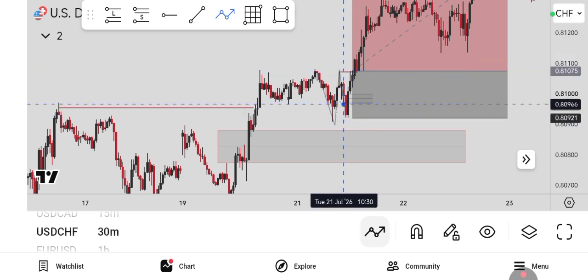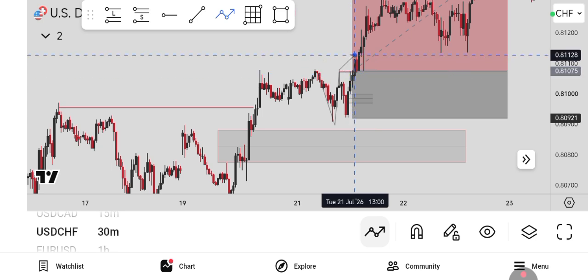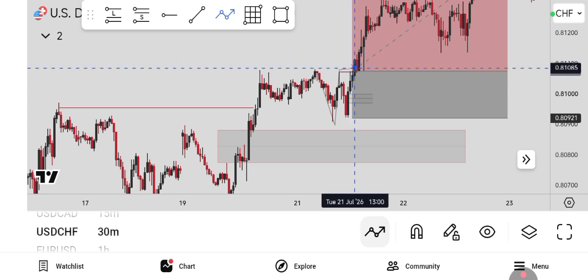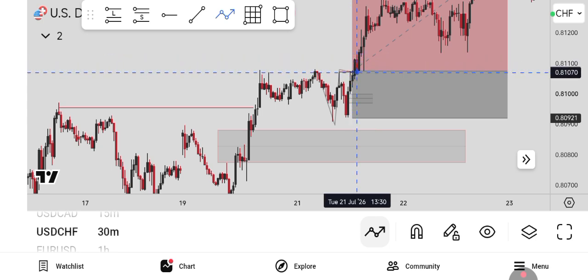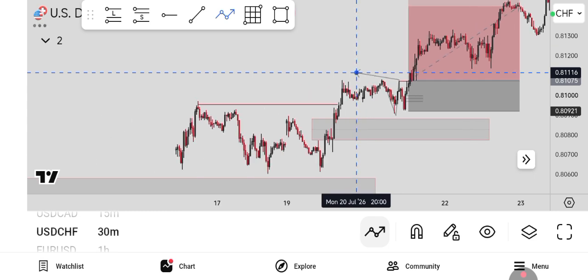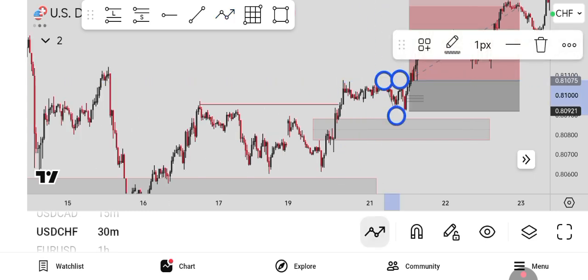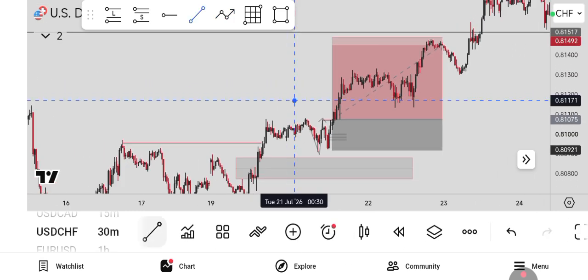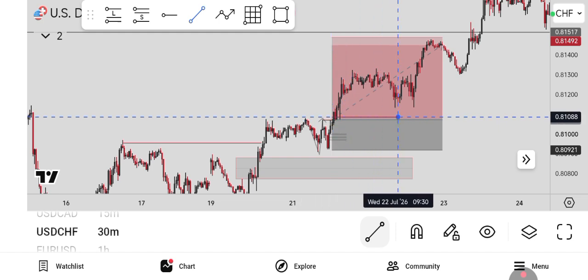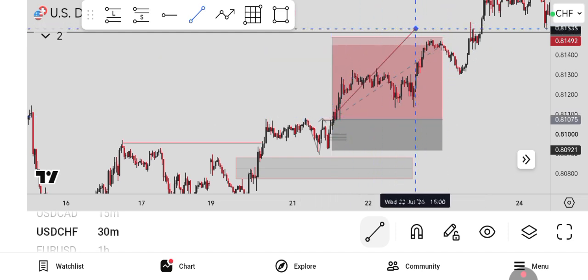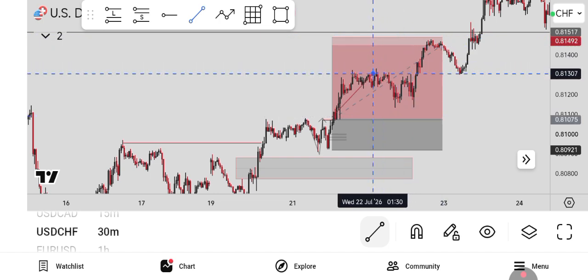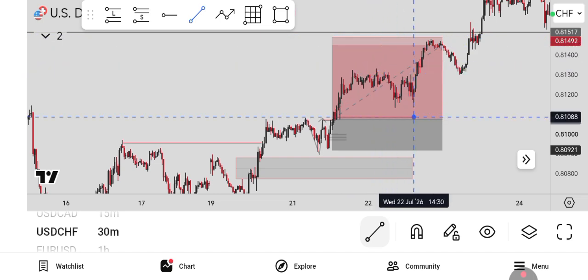Immediately the market broke this high with this black candle, and I waited for this red candle to retrace. That was when I took the trade. As you can see, immediately I took the trade, the market started going up. See, the market started going up. Although this trade was like two days. From here to here was like the first day, then it retraced back. It was the second day that I looked for a re-entry.